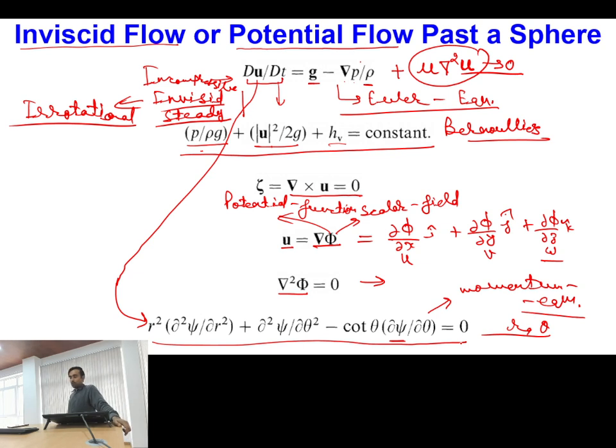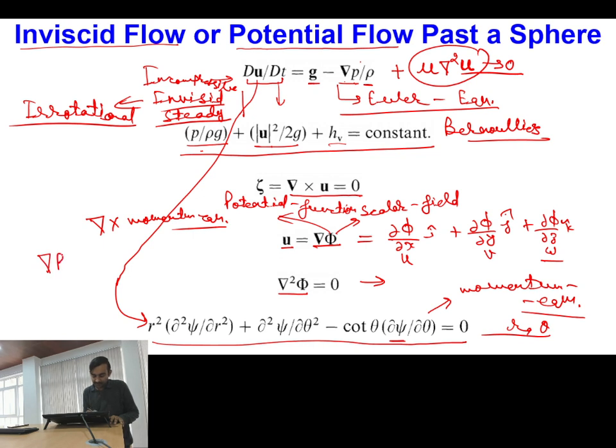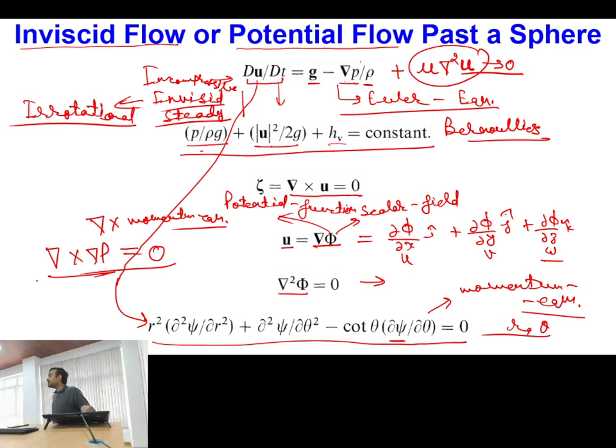Is this point clear? So what we need to do in this momentum equation, first we need to replace all the velocity fields in terms of the stream function, and secondly we need to take the curl of the momentum equation. If you take the curl of the momentum equation, you will find in the right hand side you will have this term, and this term is nothing but equal to 0. Once the curl of the pressure gradient is equal to 0, you will be left only with the convective term, and the convective term can be purely written in terms of the psi function.